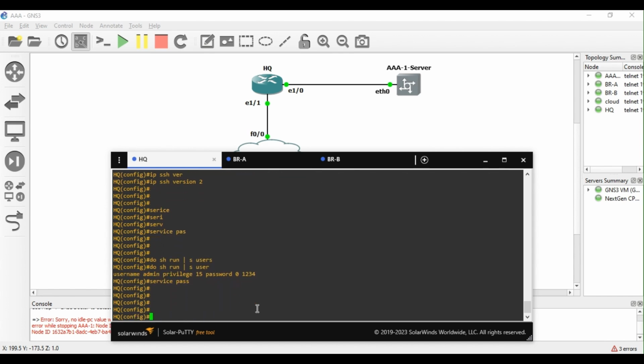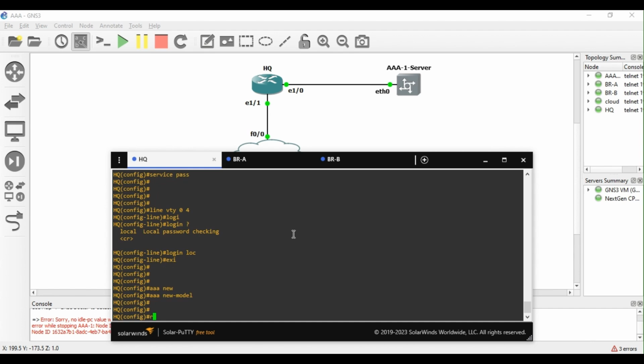I want to quickly show you something. When you go to line vty 0 4 and you do login, you notice you can do login local. This actually refers to the username I've created in the router in the global mode. However, I'm working on triple A. I will have to enable aaa new-model to activate triple A in this router.